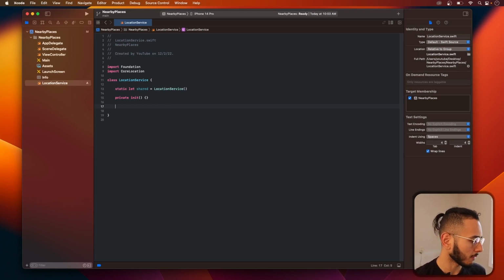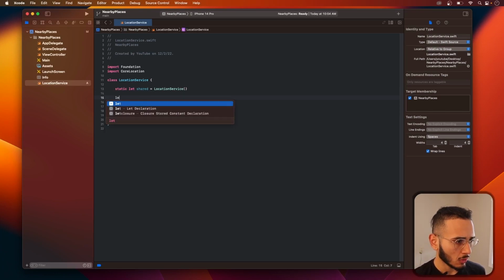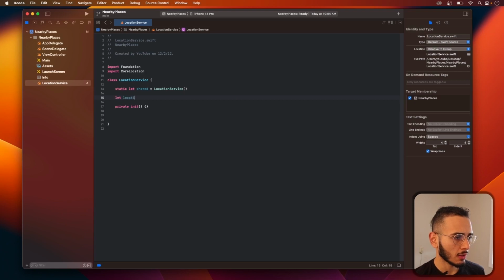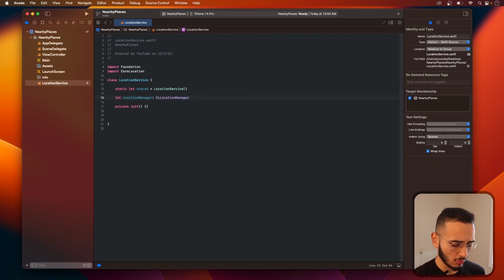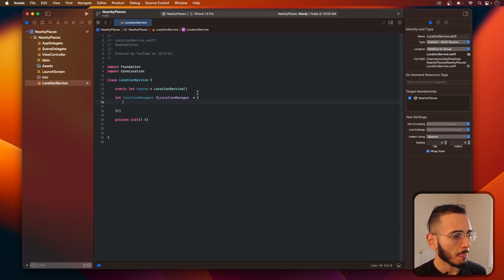All right, so we need to get the user's location. How are we going to do that? So first we need a location manager. I think it's CLLocationManager, and we're going to use a stored property to stamp this out with this little anonymous closure.